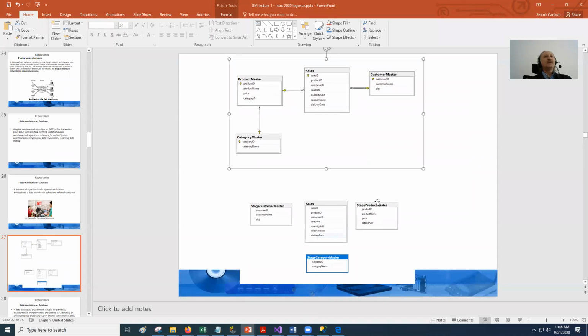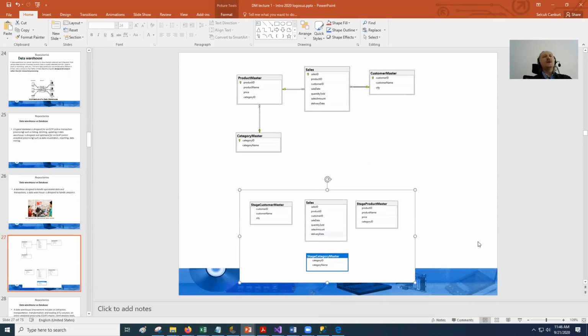This is working, but this is only used when you need to analyze, and then it is a business rule. For example, if you want to see a daily analysis, a daily report about your sales business, what can you do? For example, every day, every midnight at 12 o'clock, you can copy data from here to here.